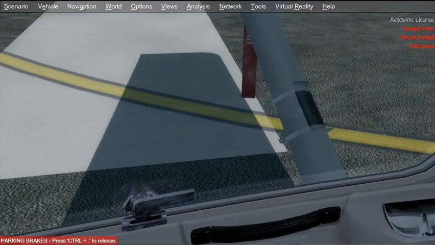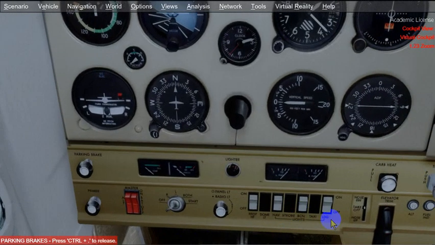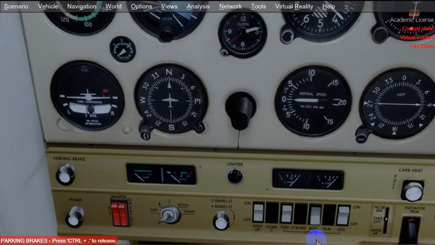Another thing we do as a safety precaution is we turn on the beacon. Now, it's not on yet, but when we turn the master switch on, which is the alternator and our battery, then that light will come on, and I'll show you that in a second.